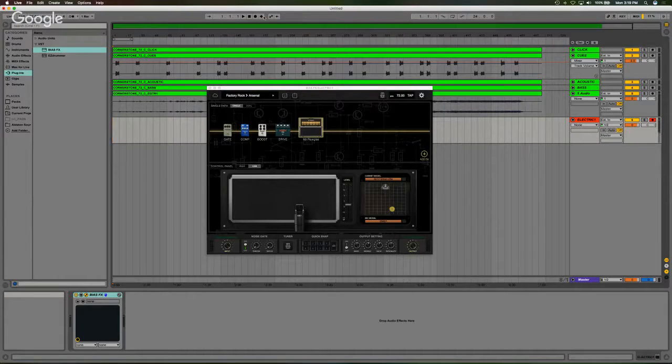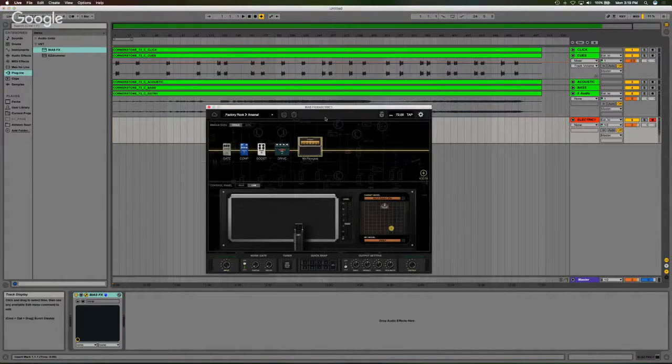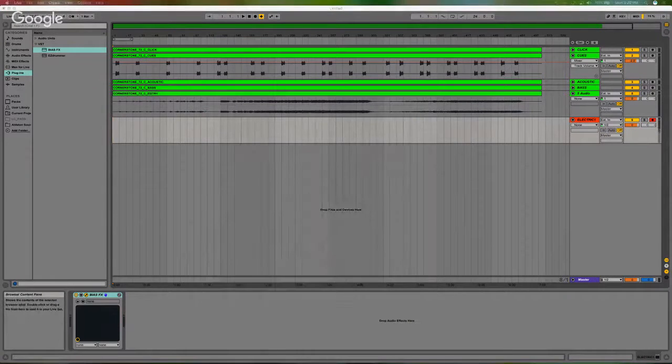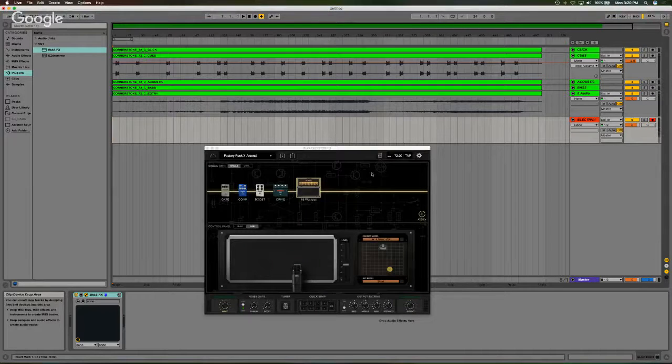You also want to make sure that this overdub feature is turned on. That way when you go back to record, it doesn't delete all the audio that you previously had, and you can just scrub over that and then change it, which we'll go over in just a minute, because every week I tend to mess up with the recordings, and somehow I have to go back and re-record. So let's see what this clean sound sounds like.